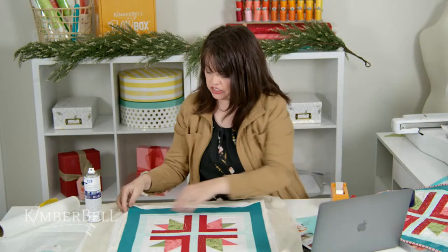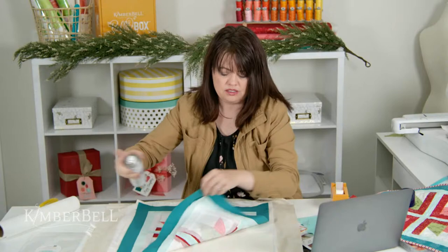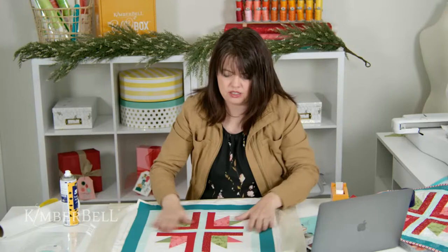All right, so now I'm going to do that between the front of the fabric and the batting. Okay. All right, and one more corner. There we go. See, super quick, easy, easy, easy. All right, there, that's feeling good.